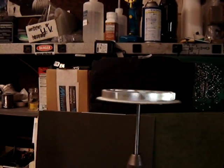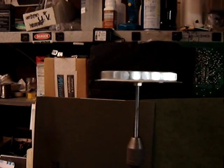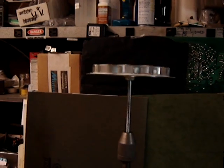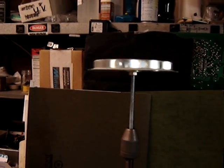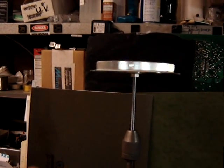If I go real fast, I see in the viewfinder the same pattern as seeing it directly by eye. Now I'll reverse. I see it going the other way, and that is in real life. I see that pattern, not a strobe effect needed. So I think we're seeing it.